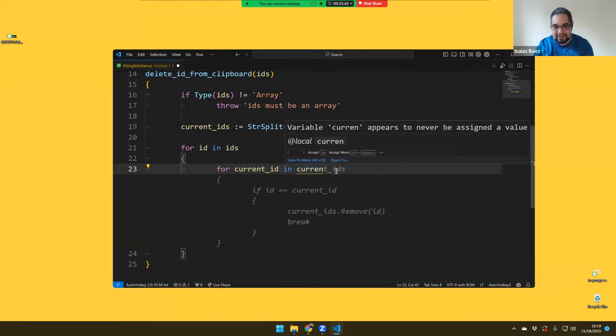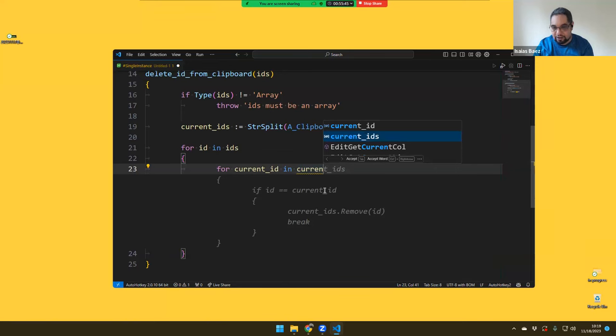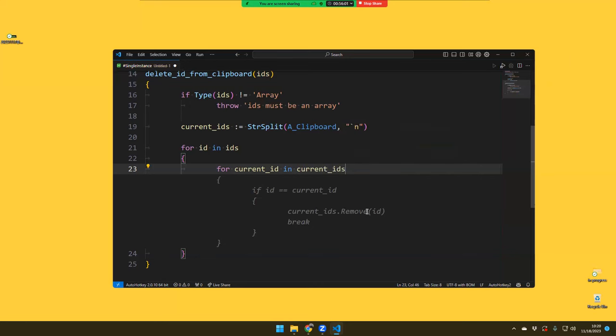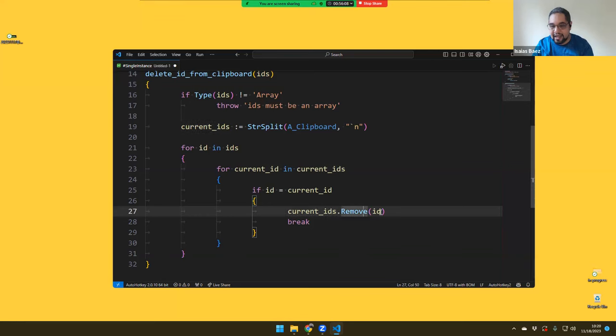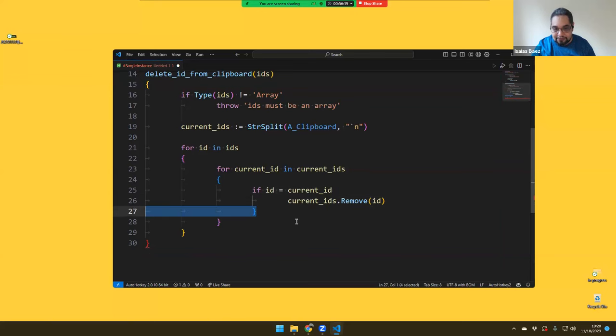So it's telling me, okay, go ahead and compare the two, which is basically what I was going to do. And if they're true, remove that ID. The code right here is not 100% good. That's very cool. Right. Okay. So now I'm comparing. It knows that I'm going to remove something and I will try to remove it. Now I have to fix this code a little bit. I don't have to break here, but as you can see, it is already giving me good suggestions.